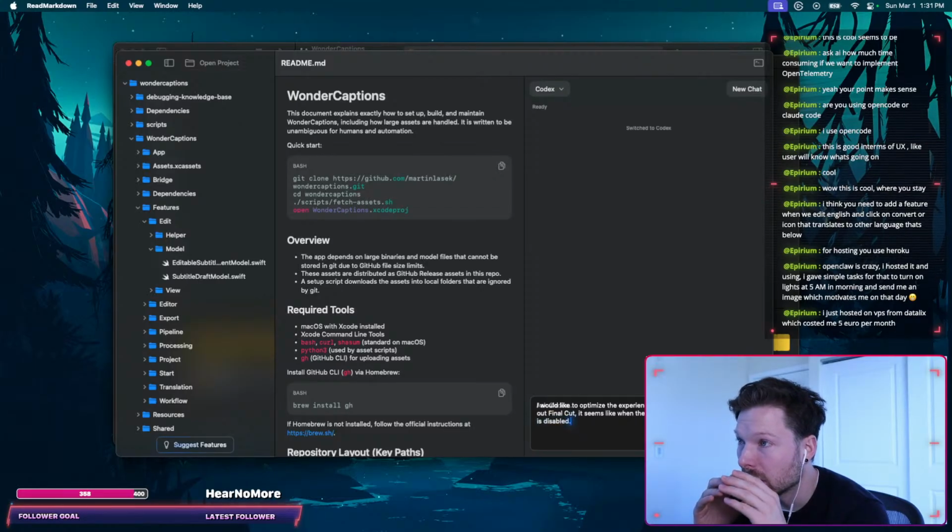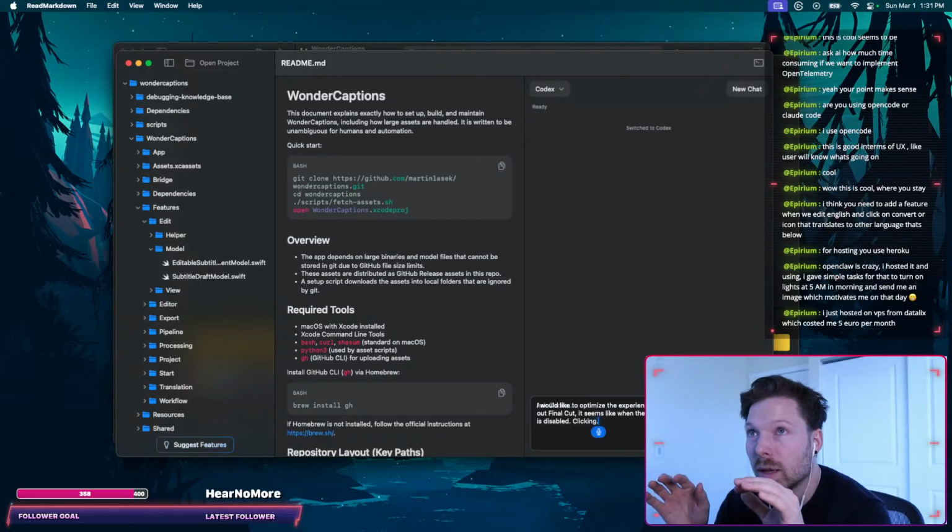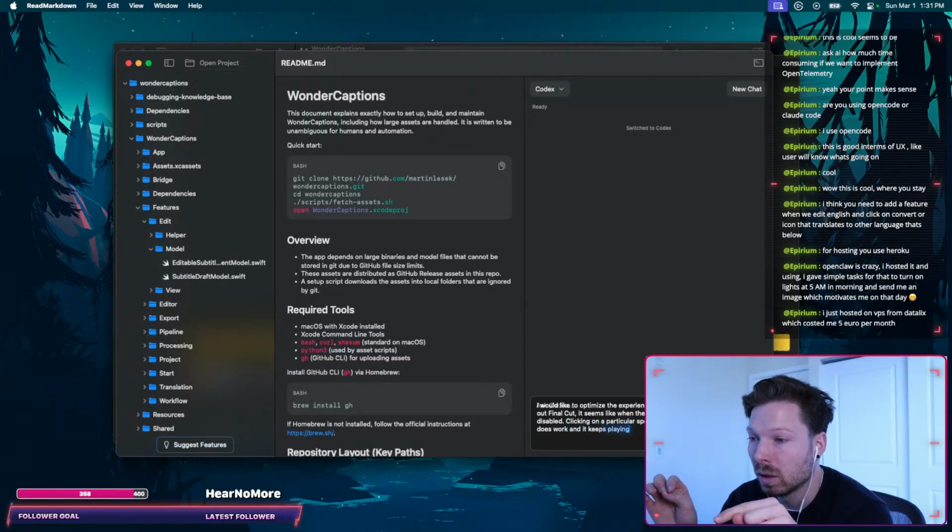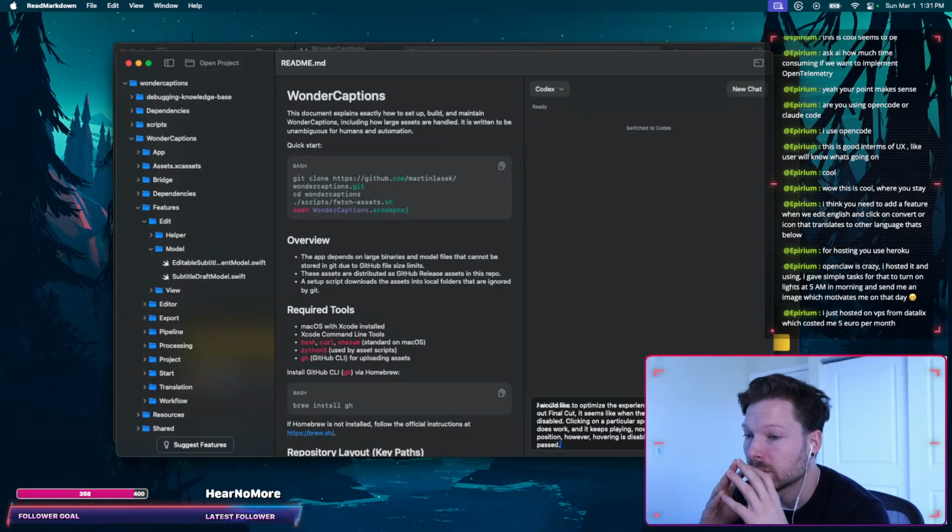Clicking on a particular spot in the video timeline does work and it keeps playing now from the clicked position, however, hovering is disabled until the video is paused. I believe that is a more stable user experience. Let's do it.